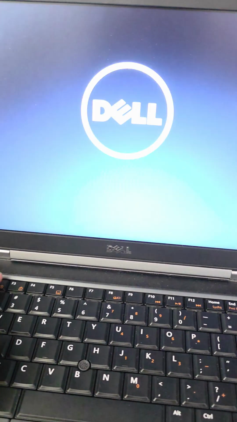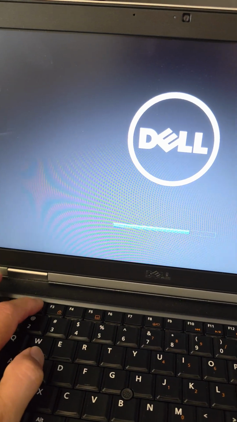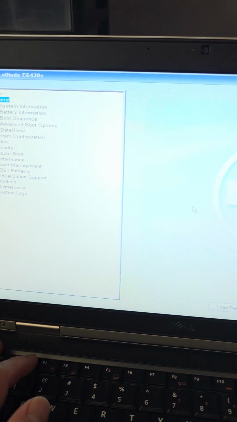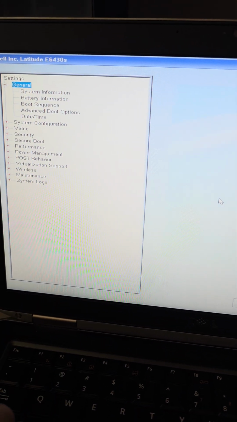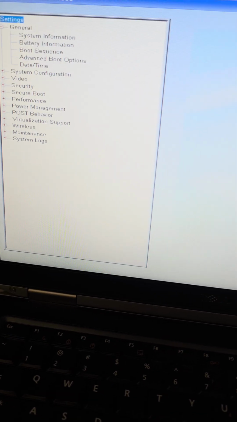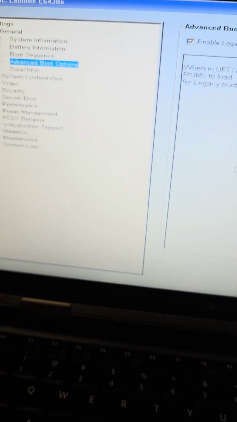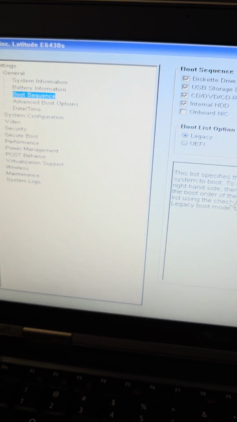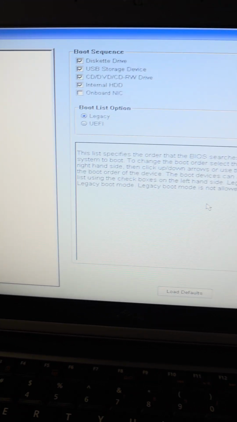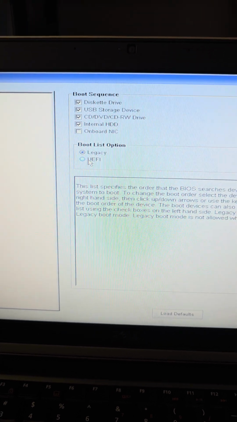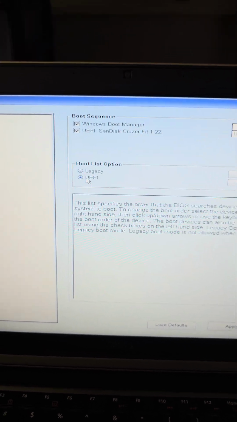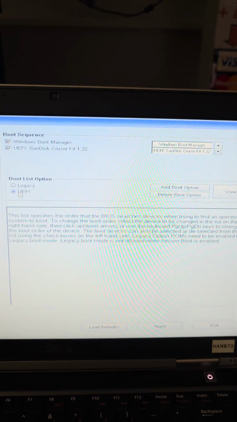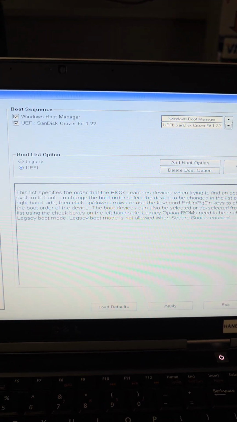So press Ctrl-Alt-Delete for it to restart. Okay, I'm pressing F2. You can see now it says going into setup. And let me see what settings we gotta change. Okay, so since this has Windows 11 on it, or if you have Windows 10, you're going to want to go to the boot sequence here, at least for this Dell, and we're going to change this to UEFI, okay? And now you can see we have the boot manager. This likely fixed the issue.